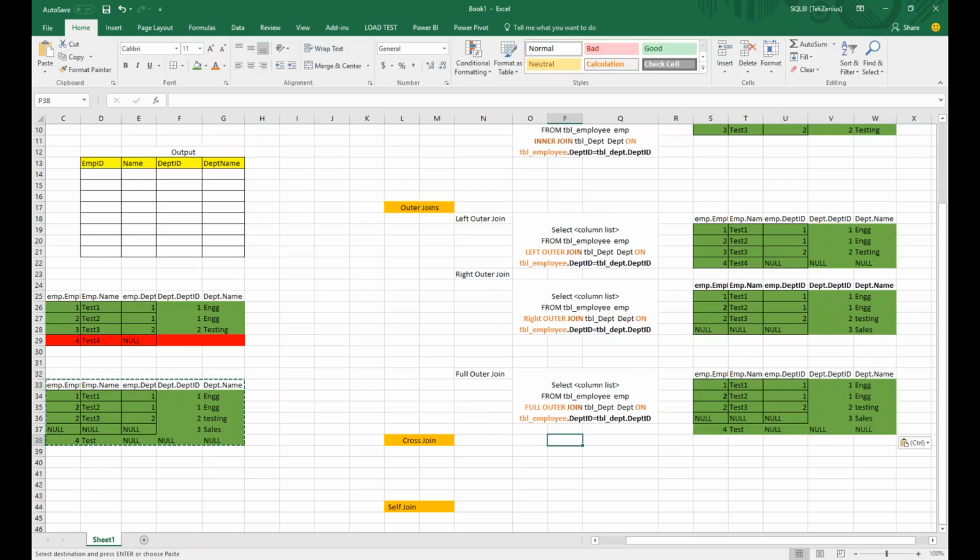When to use the full outer join? The question for you guys is, when to use the full outer join? We require all the records from both the tables. When you require all the information, even though a joining condition is not satisfied. Let's take, I need all the department information, all the employee information, whatever the mapping I have. Okay, then that is the full outer join.